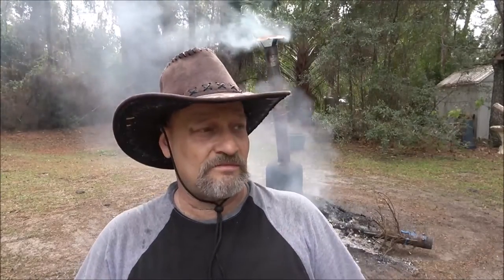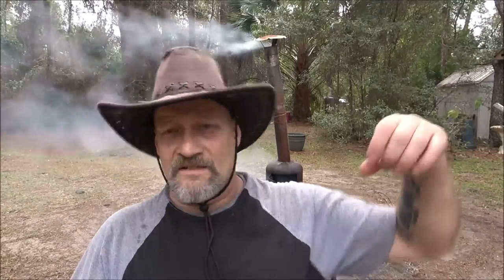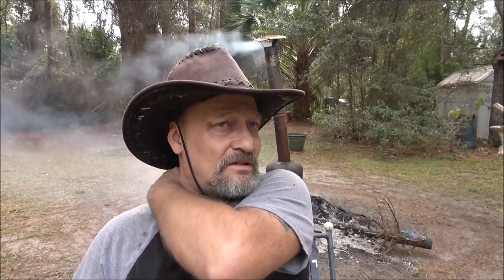The one out front is still holding strong, man. I did a review on that a couple years ago, the hose that shrinks up and doesn't get tangled. Now the nozzle doesn't shut off anymore. It still does the spray and the stream, but it won't shut clear off. But hey, what'd I get for that? I gave 20 bucks for that, or 30? I can't remember. I'd have to look at it.